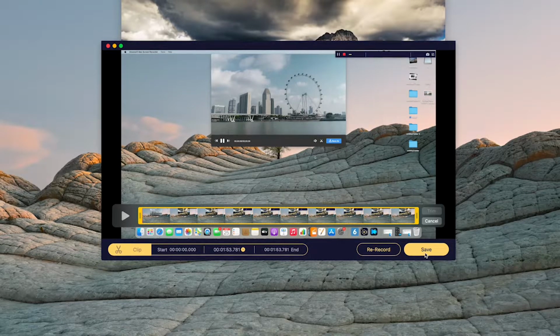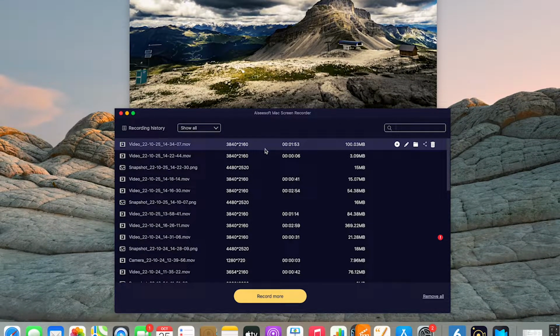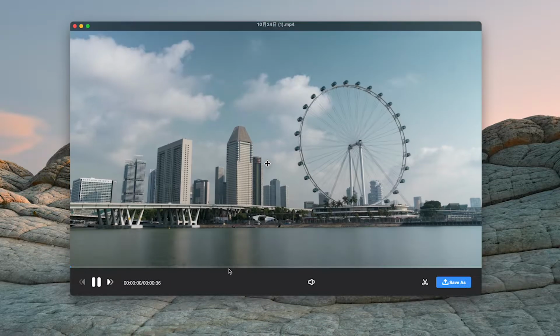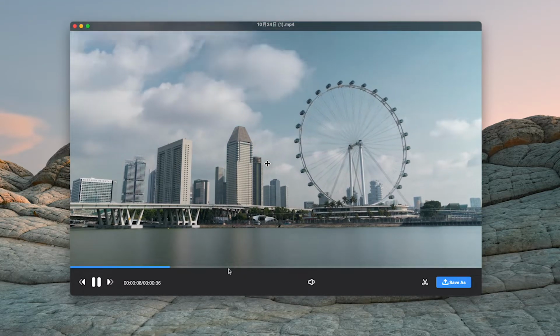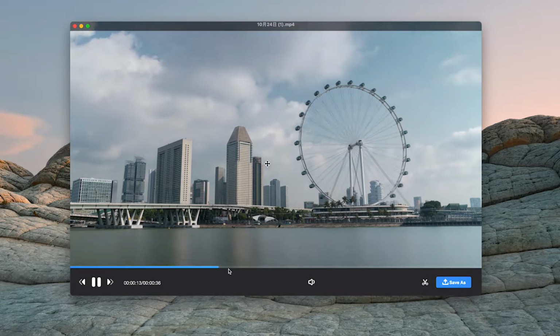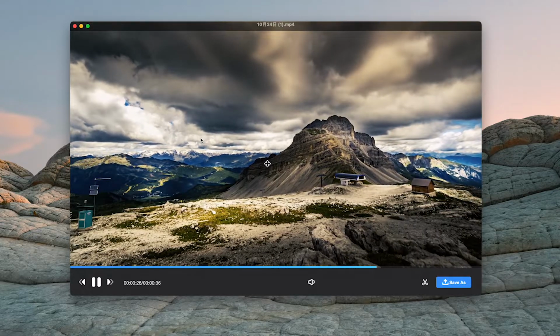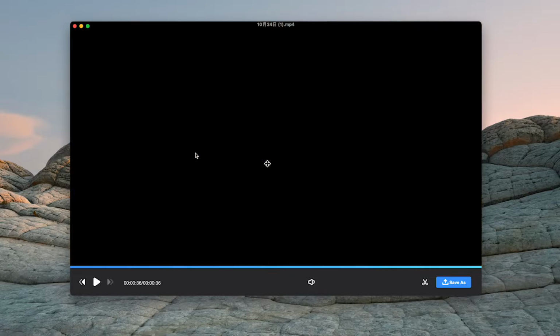Here, I just saved this recording on my Mac. Hit the Save button. Then the video will be saved to the recording history by default settings. You can check it here or open it from the location folder. So, with this functional screen recorder tool, you can do much more things on your Mac. It not just records the activities on your screen, but also allows you to add and mix the internal and external audio, letting you record and save everything on your Mac screen. It's really worth a try.